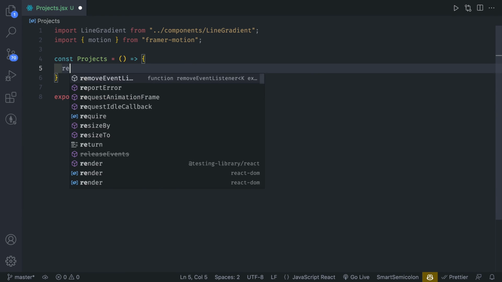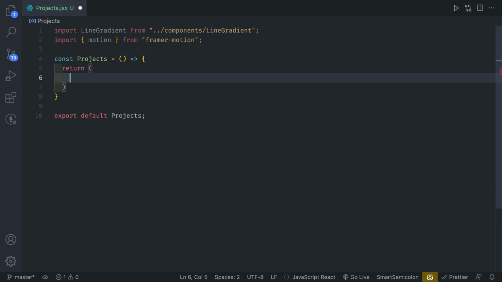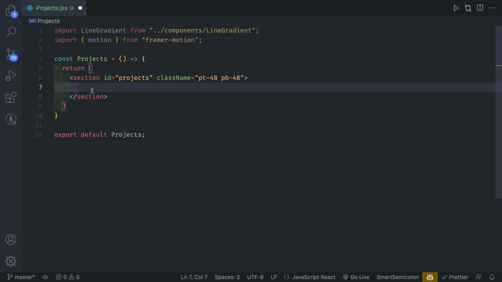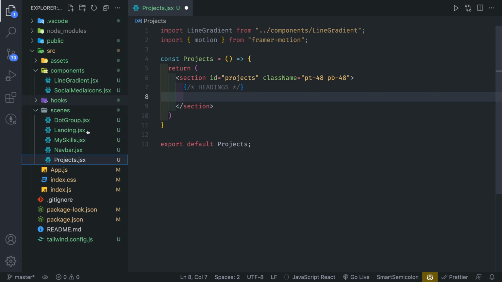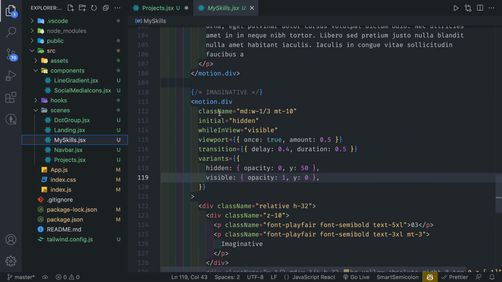All right, and then from here, we're going to do what we have done. So there's a lot of similar things that we do, but we can't really copy most of it. So we just kind of have to type a lot of this out. So this one, we're going to have a padding of top 48, padding bottom of 48. And there we have our section, and we're going to create a section called headings. Now this heading section, we can create a reusable component for all of these, for the headings, but in my opinion, they were too different that it's not worth the pain to do that.